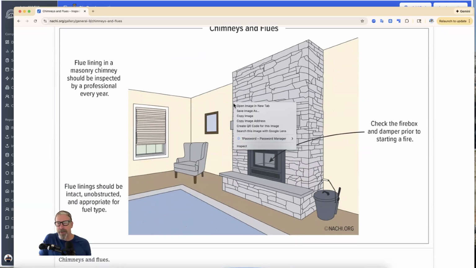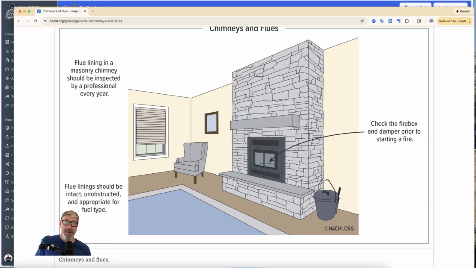You right click. So if you're doing these kind of things like logistics and changing templates and stuff like that, don't do it on your mobile device. It works on a mobile device, but I just can't do it with my fat fingers. So right click. I don't know how you right click on a mobile device, but you're gonna have to right click and then copy the image address.